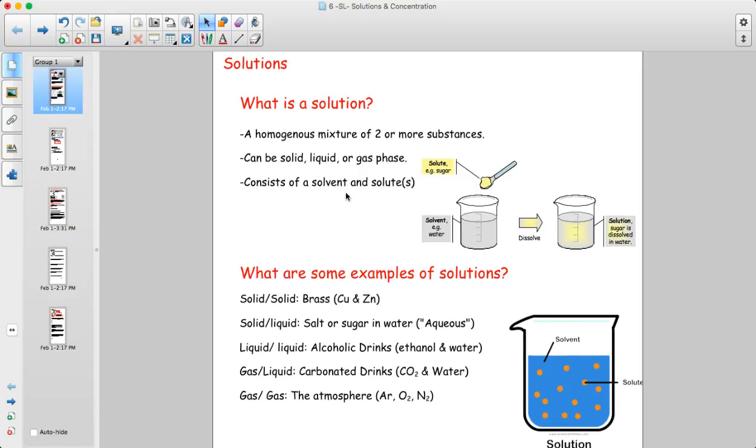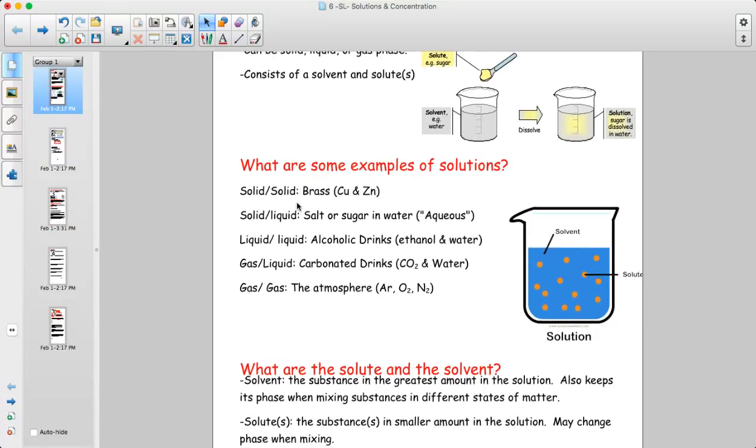Classic examples that you're familiar with are when you dissolve sugar in water or salt in water, you've created a sugar or salt water solution where the sugar and salt are getting pulled apart by the water molecules and spread evenly throughout the liquid, so that no matter where you were to take a sip of that solution, it would have the same saltiness or the same sweetness, because the particles are spread out evenly all the way down to their molecular and atomic level.